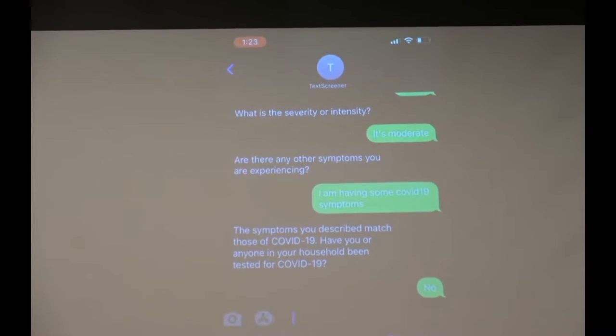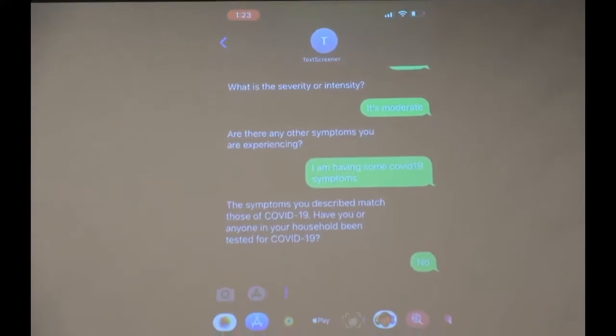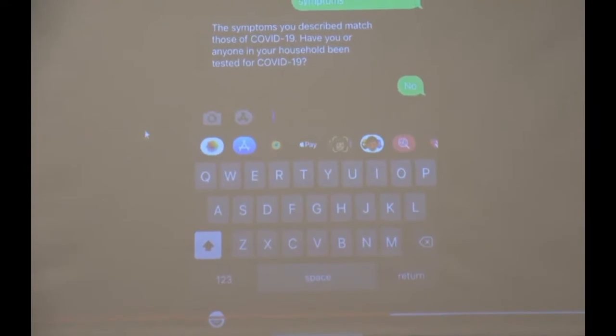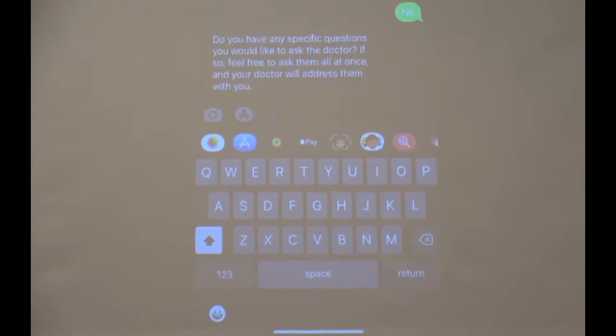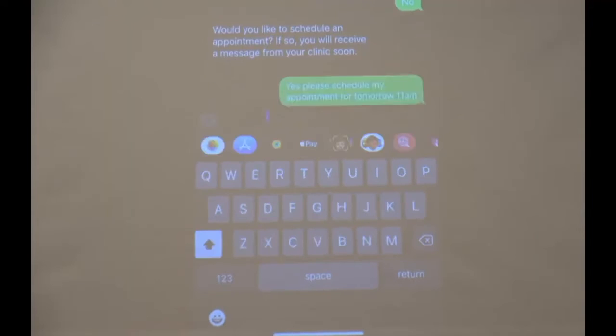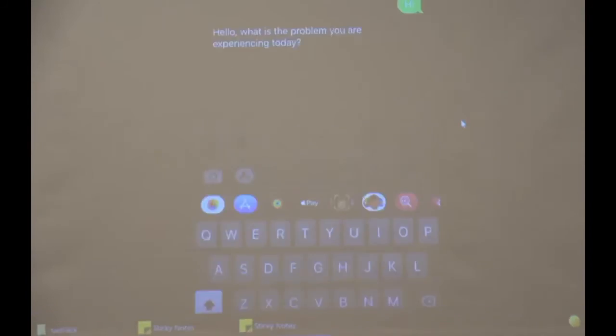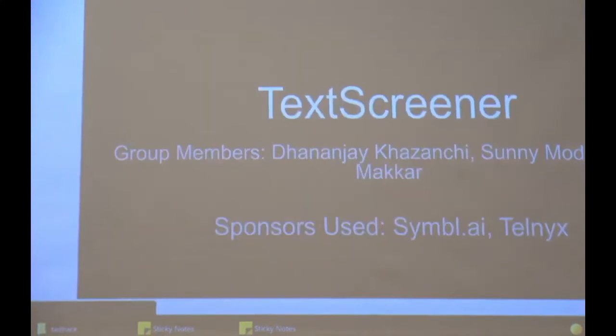This is where our technology really helps, because it generates dynamic responses and creates an entire conversation and summary based on what the user is responding. It asks COVID-specific questions and any action items, like scheduling an appointment or getting a COVID test. All those responses are recorded, and actions are taken in real time through our application.